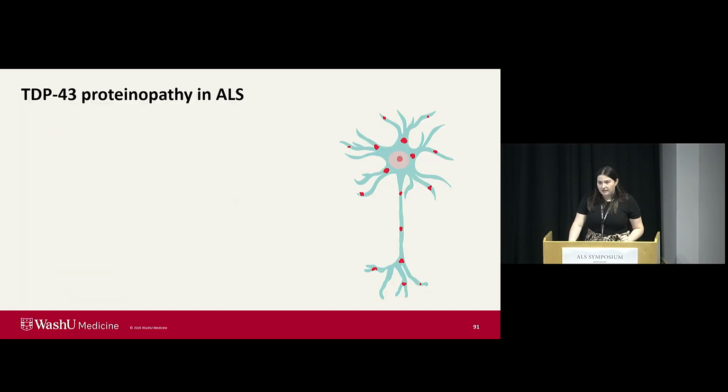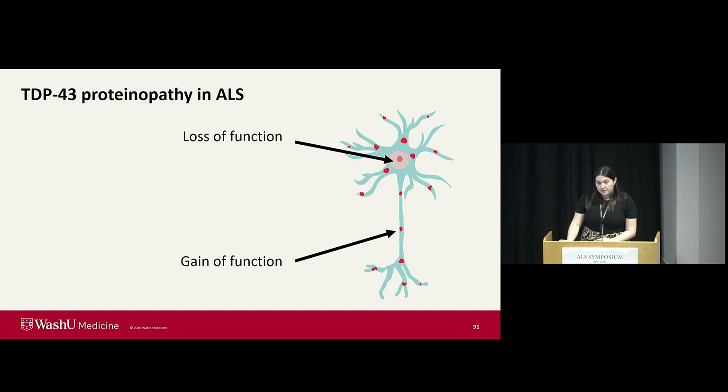So this is a double-edged sword because the leaving of TDP43 from the nucleus causes a loss of function. It's like the manager leaves the office and all hell breaks loose. We lose the function that it's meant to do in the nucleus. But it also causes a gain of function in the rest of the cell, right? These aggregates aren't supposed to be there, so these clumps of protein are disrupting the normal healthy function in the rest of the cell body.